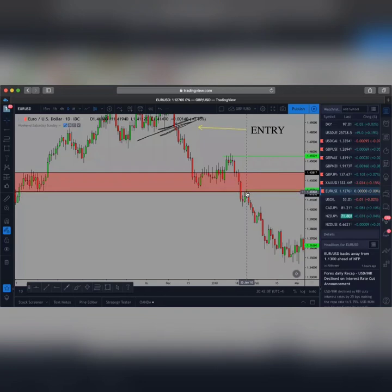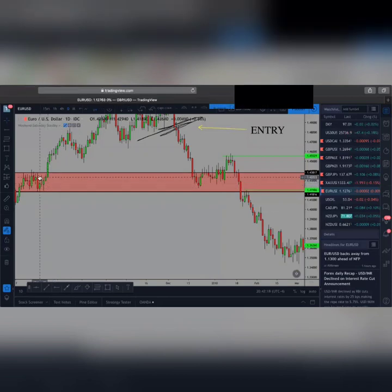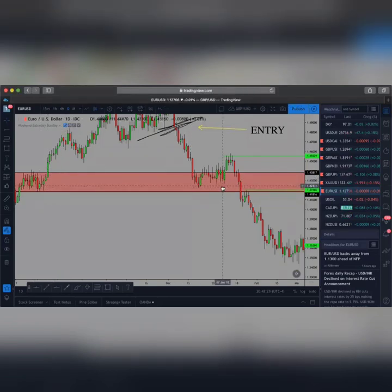So that's how you would use this same method if you're a day trader, intraday trader, a scalper, anything. Just keep in mind, where are the order blocks? Not only for your downtrend, but that previous uptrend. Not only for your uptrend, but that previous downtrend. Your order blocks will turn into breakers.